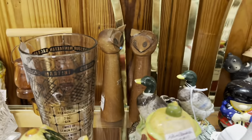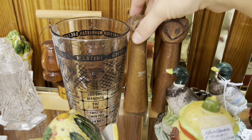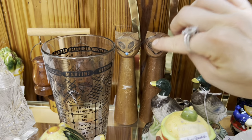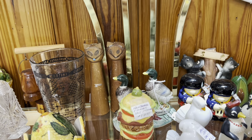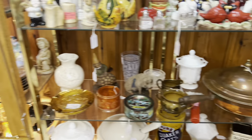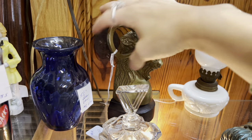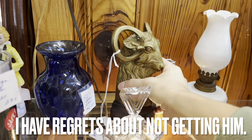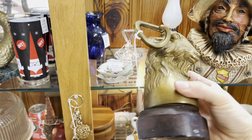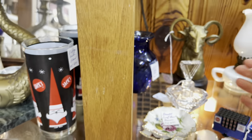Oh my gosh, look at these wooden cats. These are so cool — they're like really mid-century. Look at his blue nose. This one's missing her little nose though, at $8. And look at this brass ram — he's beautiful. It's only $12. Oh, he's a bookend, so there would have been two of them. Isn't he cool? $12 really isn't a bad price at all. Sorry, I'm trying to hold the camera and hold my salt and pepper shakers.